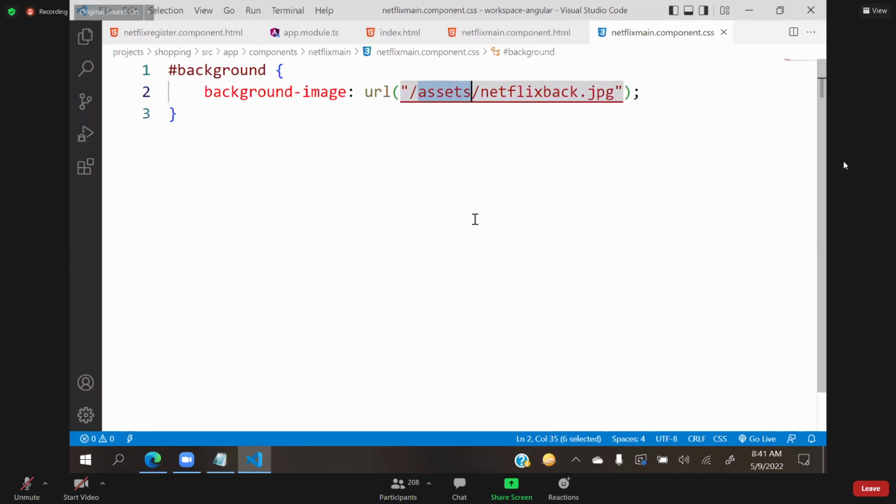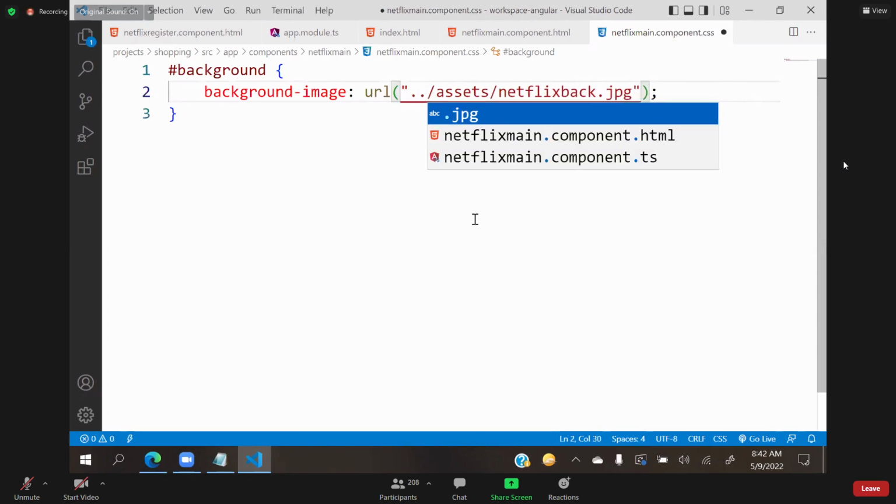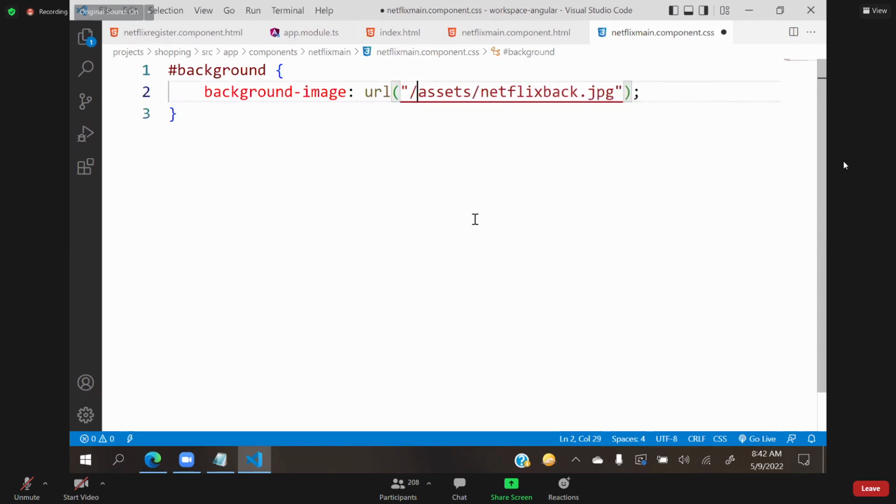That means we have a file called angular.json. In angular.json, there is already a setting that this project should pick up the static resources automatically from which folder? Assets. In that case, you don't need to use the relative path. You just put a slash and the folder name. What is the folder name?